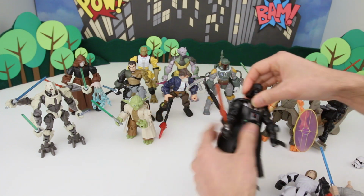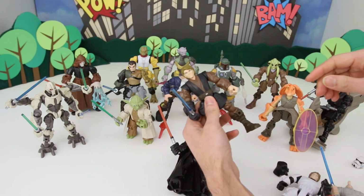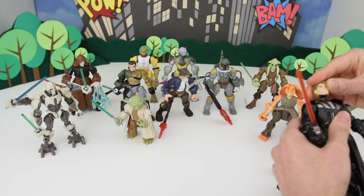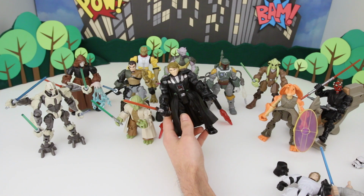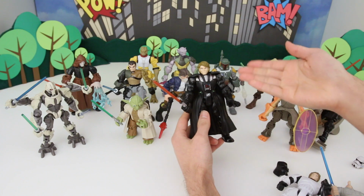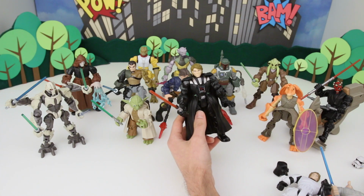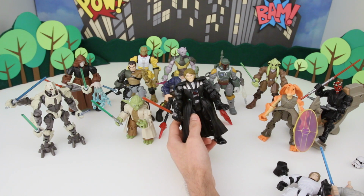Also, I have Darth Vader here, and I have Anakin Skywalker. Well, this is kind of cool. We can do something where it looks like Darth Vader has his helmet off and he's Anakin Skywalker. That's awesome. I don't see the problem here. This is really cool. Most people, when they see the mashers, don't think of this kind of stuff. They just think, oh, this is silly. You're going to have Yoda's head on Han Solo. Well, yeah, that is a little silly, but this isn't.